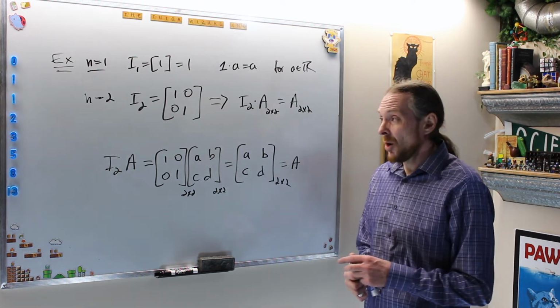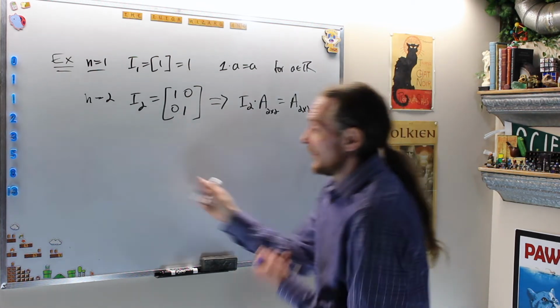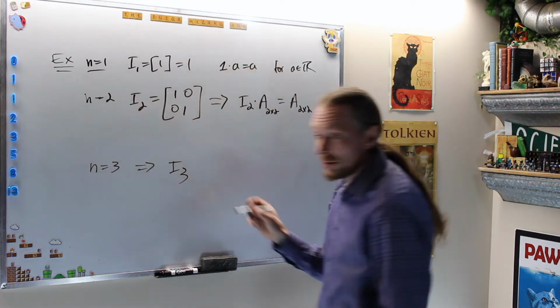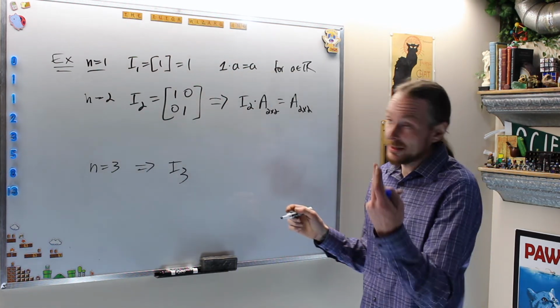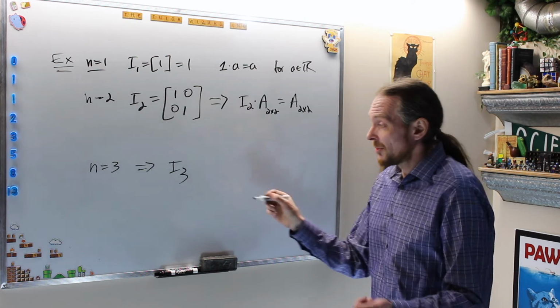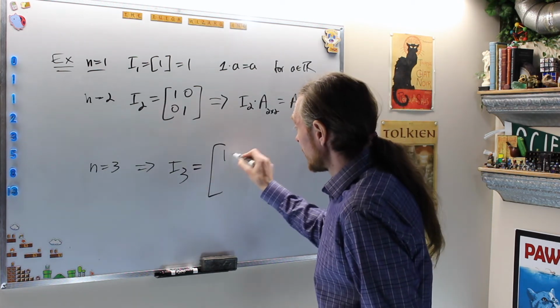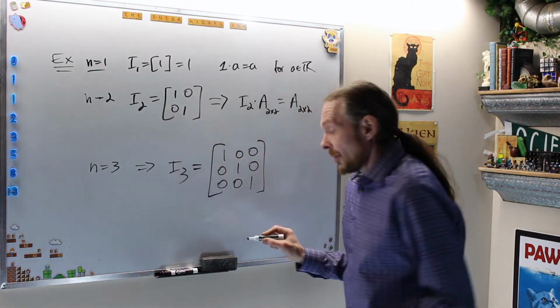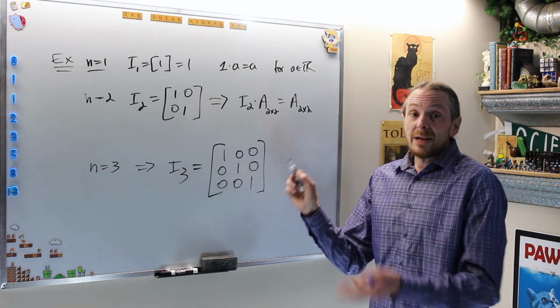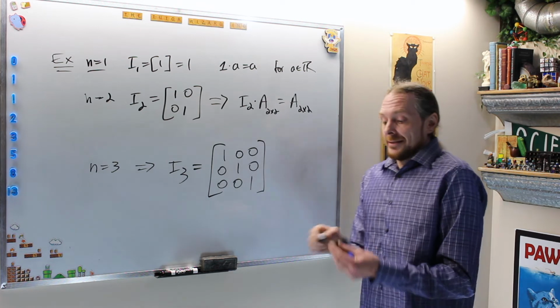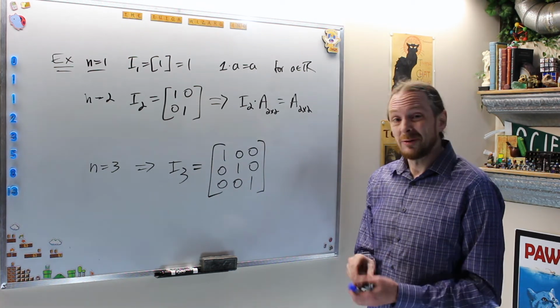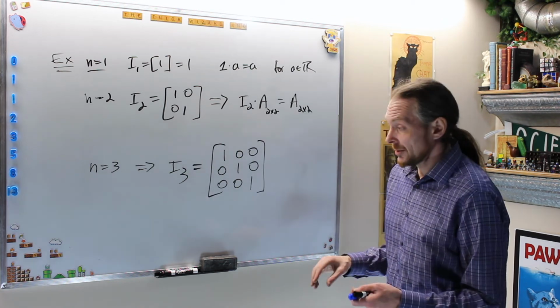This is exactly what we want. Before we state the theorem, let's look at n equals 3, just so you can see it. This is usually where you're going to work, in 2 and 3 land, possibly 4 or 5, but at first when you compute, it's 2 by 2 and 3 by 3 matrices. So 1, 0, 0, 0, 1, 0, 0, 0, 1 is the 3 by 3 identity matrix. When I use matrix multiplication, you can see that this is the guy that's going to leave everybody alone. And that's exactly what the theorem is going to say.